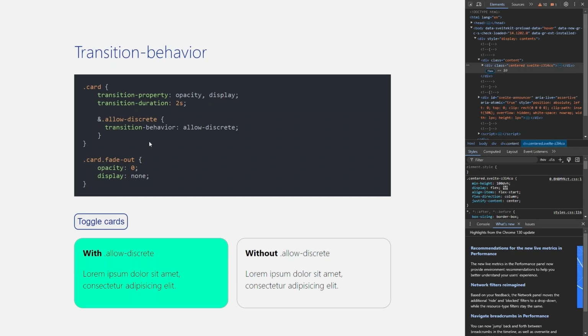What it doesn't support, and it was a pain for a lot of people, so they voted for this nice feature, which says allow discrete. When you go from something that has display none to display block or whatever visible, you can also animate it, like whether it's there or not there. But the thing is that it's actually there for the whole time of the transition, and then it will disappear. So you have the time to do the real animation for the rest of the properties.